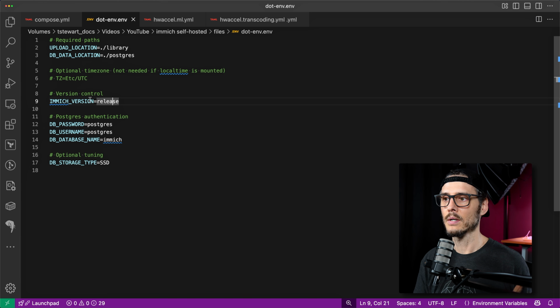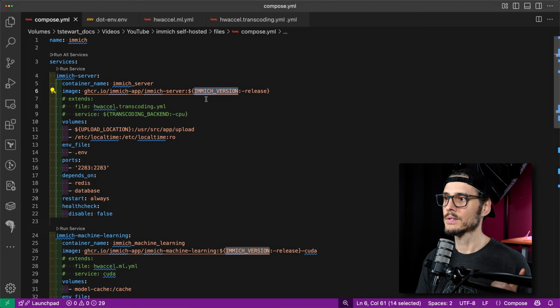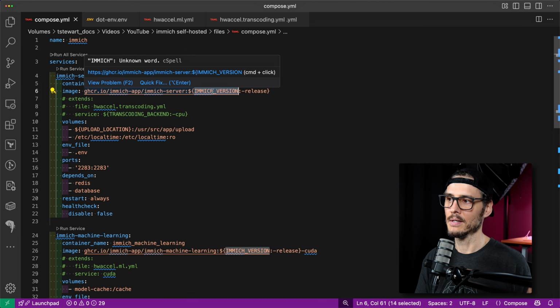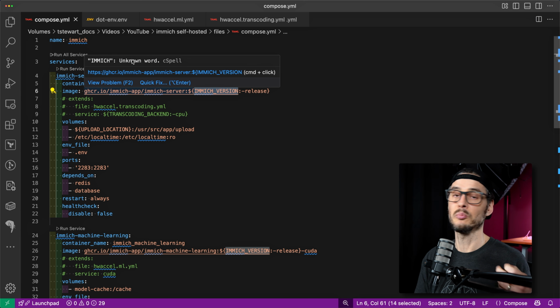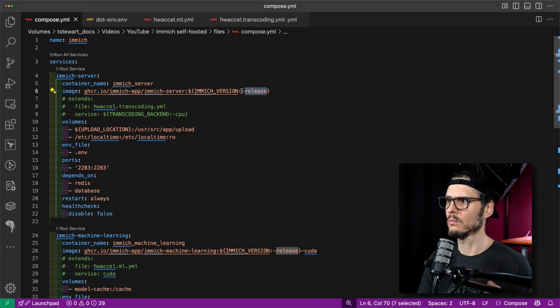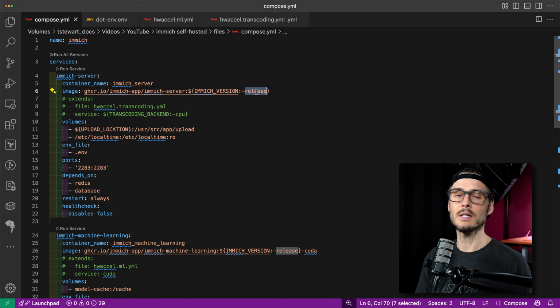Long story short, we're going to use this variable right here, image version, which we're saying is release. And it's going to be plugged into here, written into there when this gets instantiated. So really, it's going to pull the release. And then you might say, well, what the heck is this, :-release? Well, that means if we don't define it, it's going to default to release. You want to use release, but this is kind of a fail-safe so that if you don't include it, it's going to fall back to that.